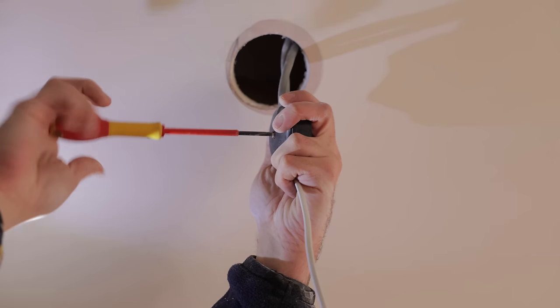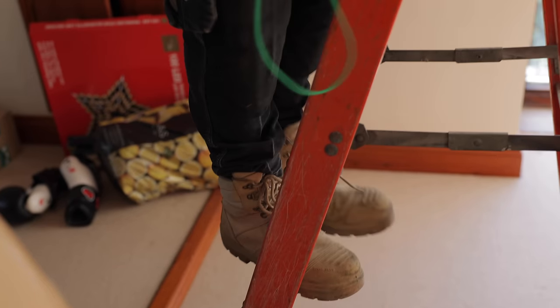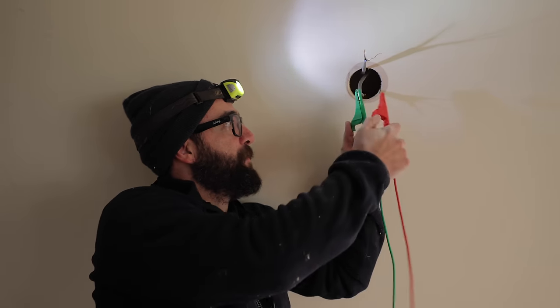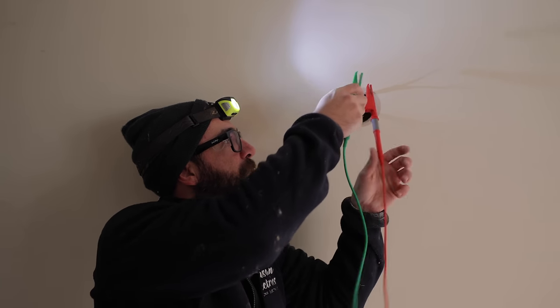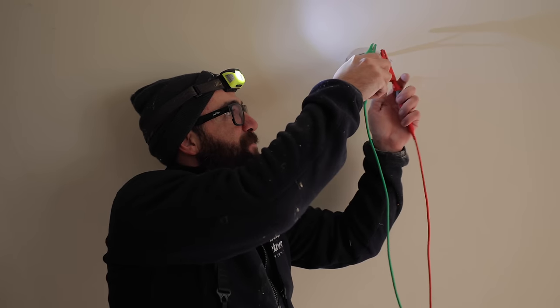Do you think I'm going to have any luck? Is one of them going to be clear or am I going to have two dead ends? I can't tell which end is which, but let's have a look. That one's down. That one's clear. Woohoo! Something's gone right, mate.